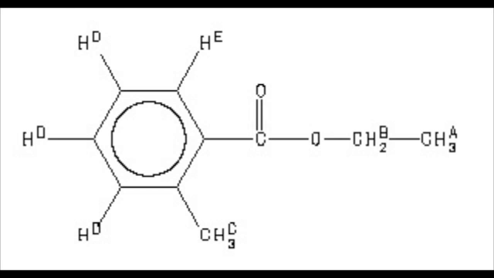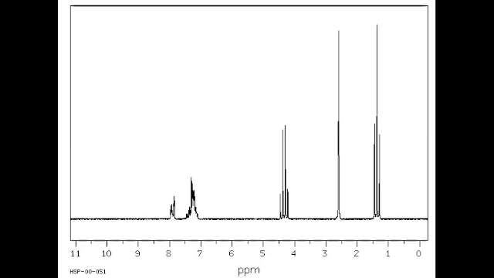But what about that quartet that we saw at 4.25? What does that correspond to? Well, look at carbon B with the two hydrogens there. Well, you say, oh, that can't be carbon B because it only has two hydrogens. Oh, no, not true. What's important is carbon A with three hydrogens next to it. And spin-spin splitting, which creates one more peak than the number of hydrogens it's adjacent to, leads to a quartet. And moreover, like we see back on the spectrum, that quartet is at 4.25.